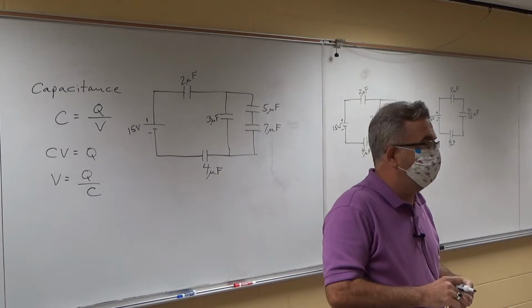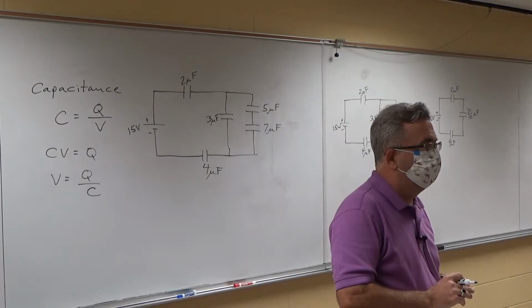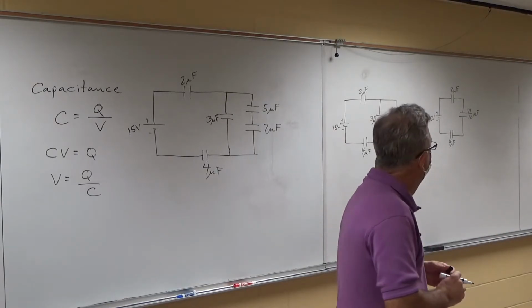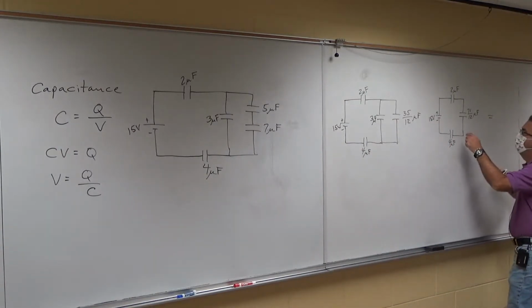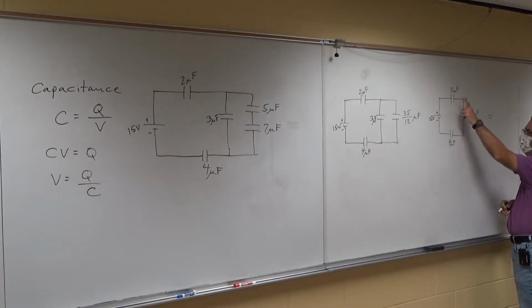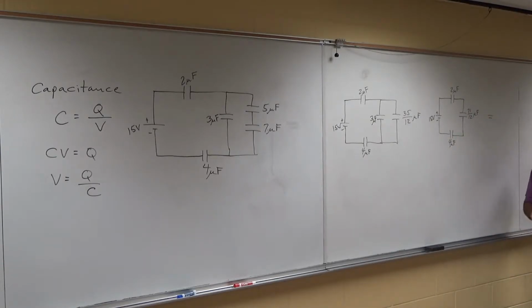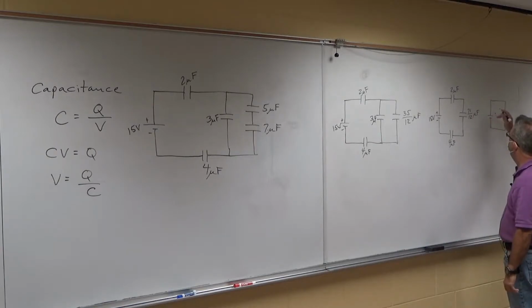Maybe that's the best way to do it because those three are in series, right? You have 3 in series now. Can somebody calculate this? If I'm doing it on paper and I'm working by hand, I would put these in series, then I would put that equivalent in series with this and get the number. Can somebody tell me what this is? And you can just give me the decimal equivalent.